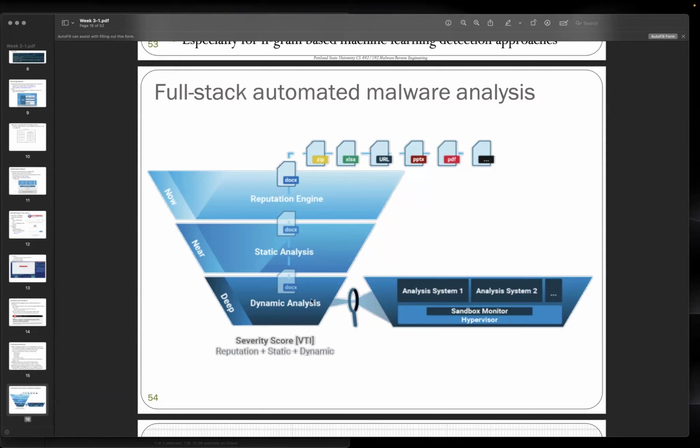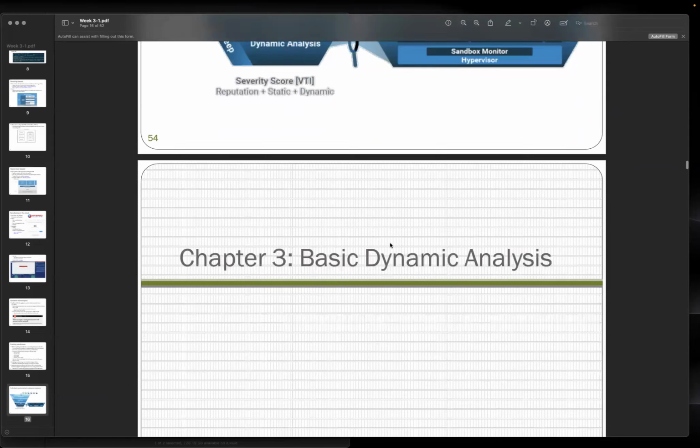For the dynamic analysis, you see right here we have the sandbox monitor and the hypervisor, one of the models we're using, to analyze system 1 and system 2. And then we provide the severity score, including the reputation, the static, and the dynamic. So all this is the overall.